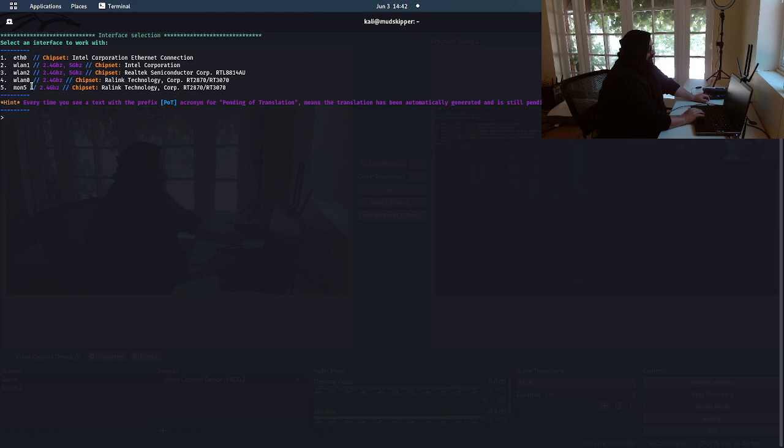But if you don't have it in monitor mode, you have the option of changing your network adapter into monitor mode, because you're going to need one of your network adapters to be in monitor mode. You can see 2, 3, and 4 are in managed mode and 5 is in monitor mode. It's just showing the list, and when you're ready, just press enter.